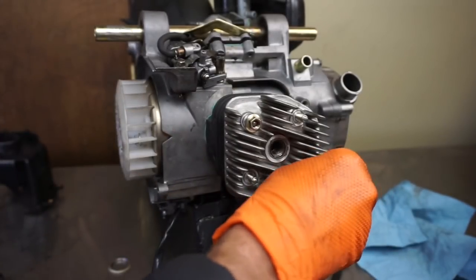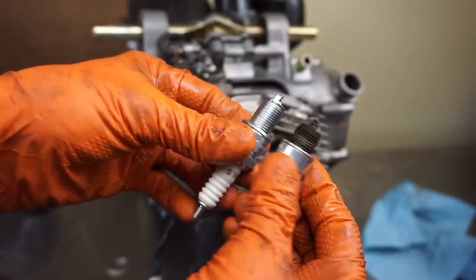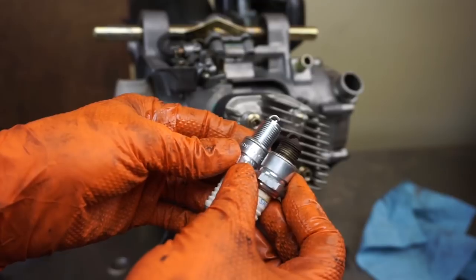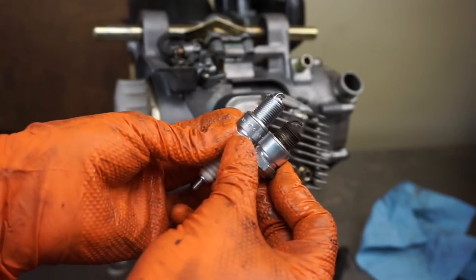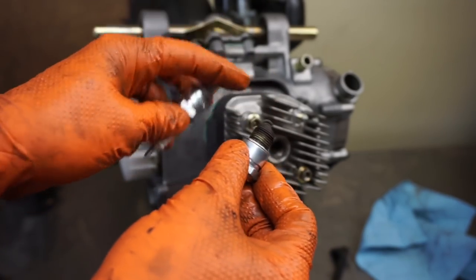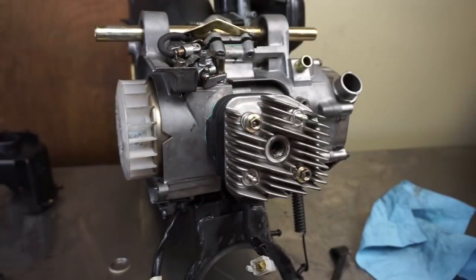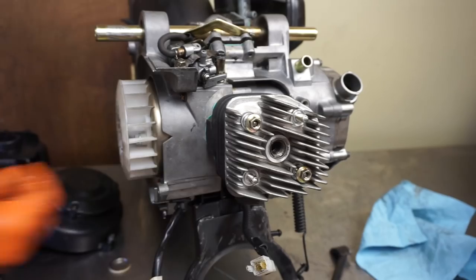The other thing I did was I got a new spark plug, because the other one wasn't reaching the combustion chamber. Because this is a new plug, I want to make sure that when I turn it over, nothing's binding in any way. So it's going to be a much more efficient motor now, because all the combustion was happening in the spark plug hole. Now it's in the combustion chamber, so we're good there. So I'll get these tightened down real quick.